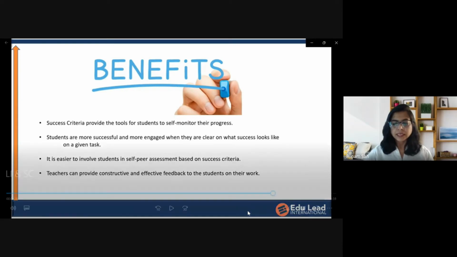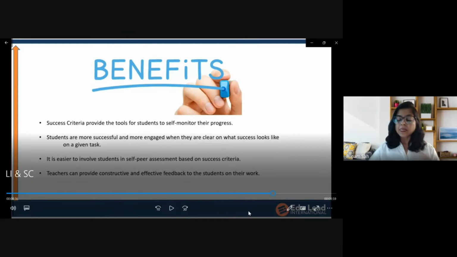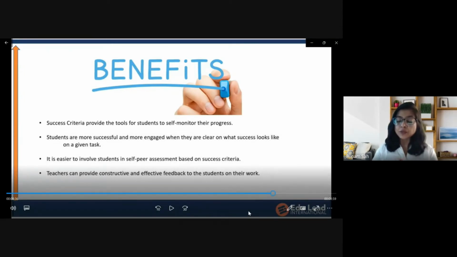Now, this is important for us to understand, why is it so useful? It is useful because if I have been given success criteria, I will be able to monitor my own success and I will be able to see that out of these 6 points which my teacher gave, I've been able to do 4, but I've not been able to do 2. So I'm giving myself feedback, right? Similarly, if you're going in for peer assessment, there will be peer feedback on those success criteria. If the teacher is giving the feedback, the teacher will be able to specifically tell that, look, you've been able to meet these points and these 2 points are something which are missing and this is how you can achieve it, right? So this is known as constructive feedback.